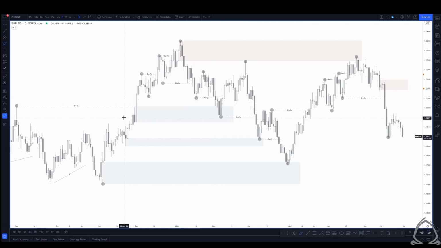We have another demand zone to tap into. We can see that initially we respect that demand zone and start moving to the upside. And because our market structure is between this range, this is where we're anticipating price to either respect the supply zone within here, within this bit of price action, to create a lower low, or if demand is going to pick up, we're expecting a higher high. Initially, before this candle closed, we may have thought that we created a higher high, but what we ended up doing is tapping into this supply zone and moving to the downside quite rapidly, creating another lower low.